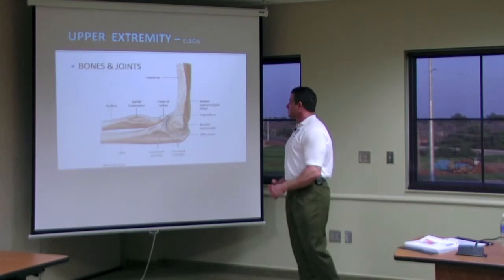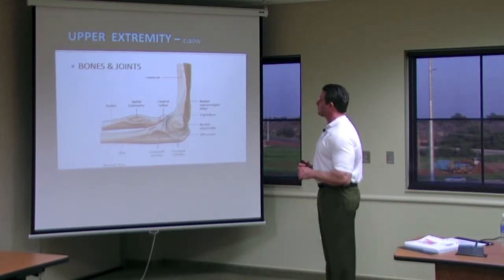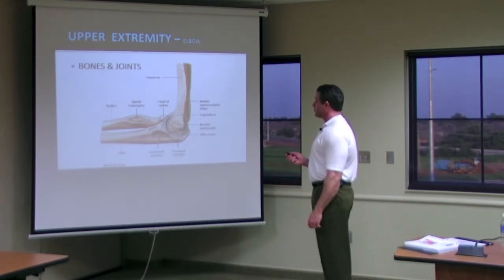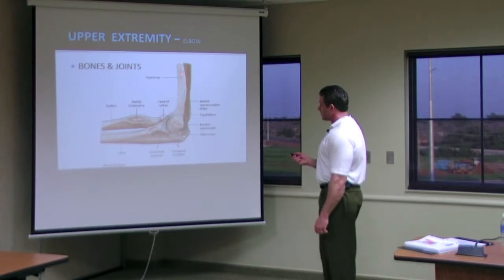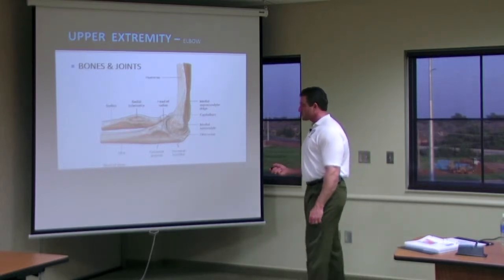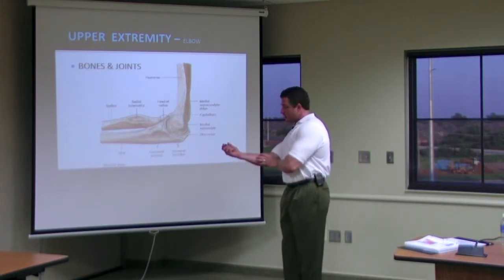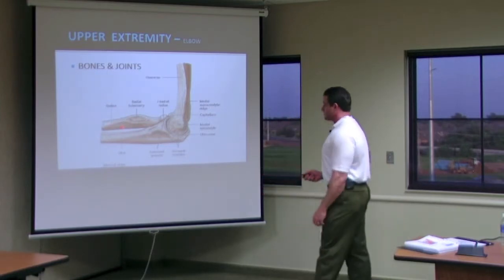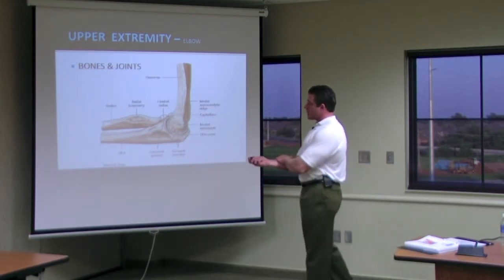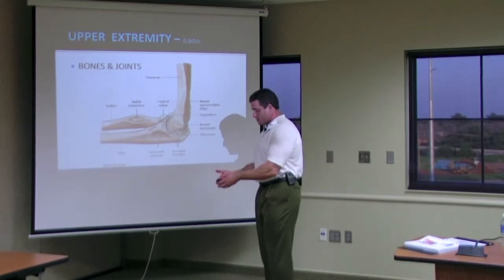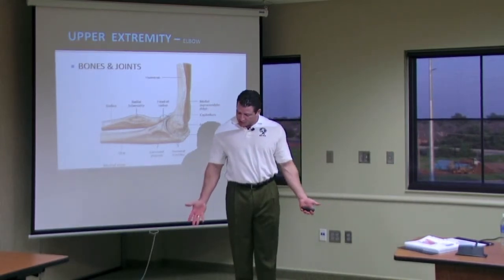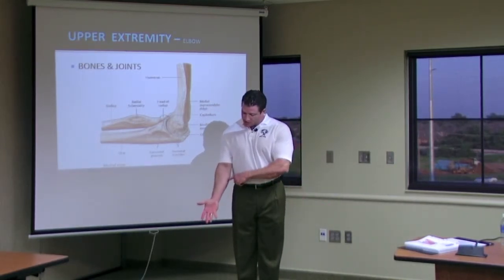The next joint we're going to talk about with the upper extremity is going to be your elbow joint. This is a medial view, so that would need to be the right arm because we're looking at the medial side of the joint. And you can see you got your radius, which lies lateral to the ulna when you're talking about anatomical position. Okay, so here's the anatomical position. You got your ulna and your radius.